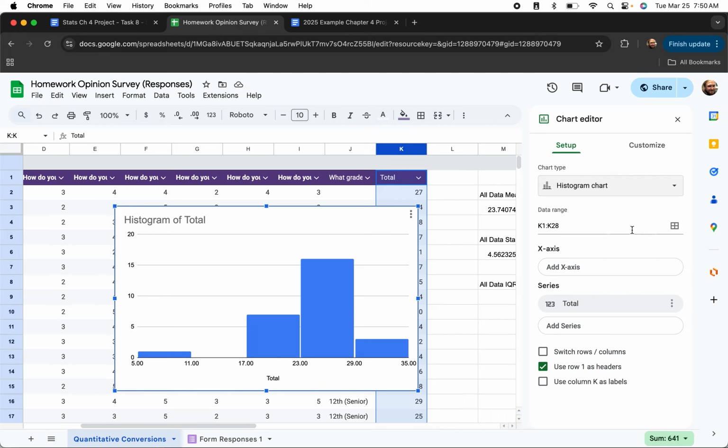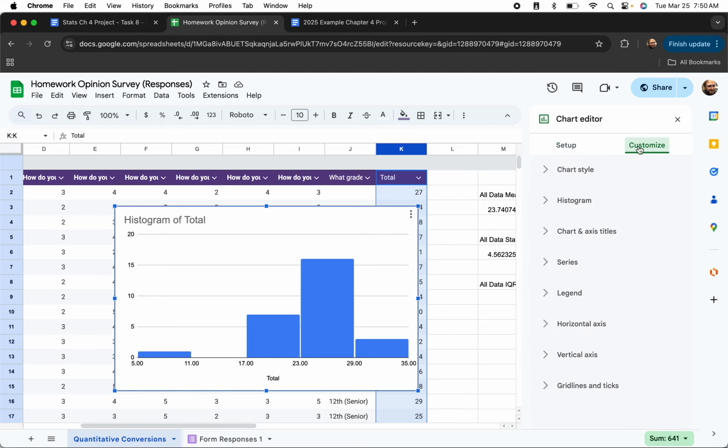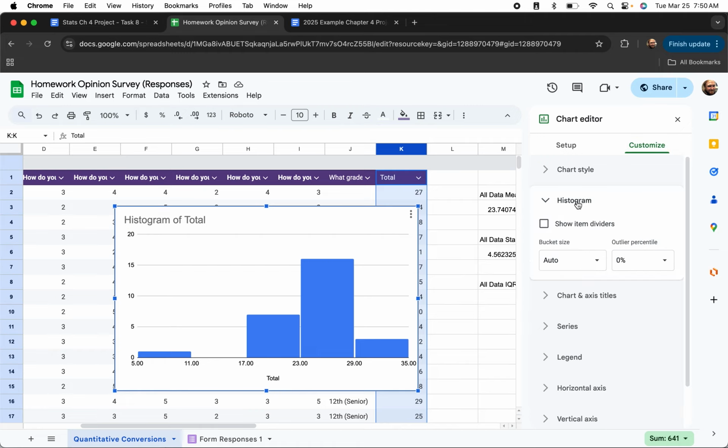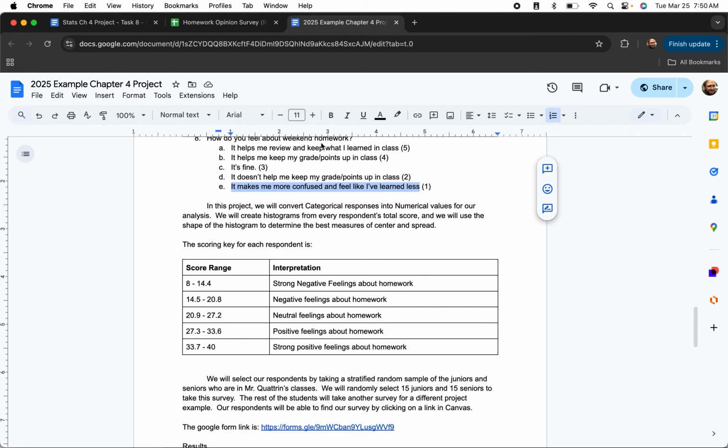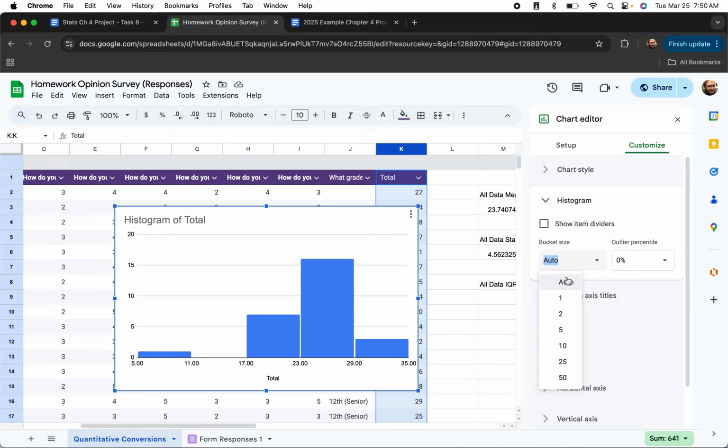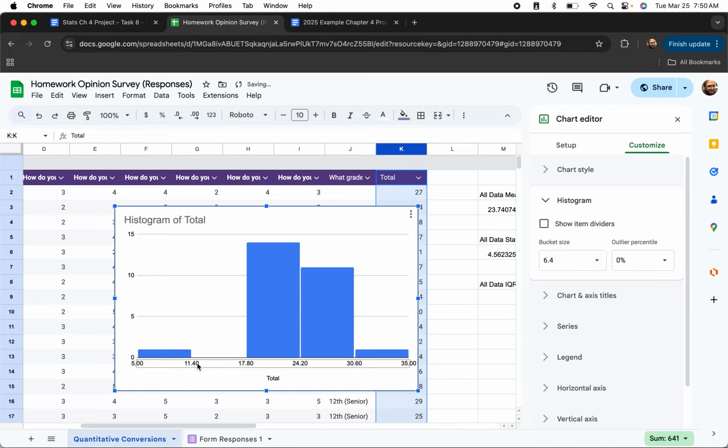So the x-axis, we need to customize the histogram. Our bucket size, again, the score range, 14.4 minus 8 was 6.4. So the bucket size is going to be 6.4 for mine particularly.